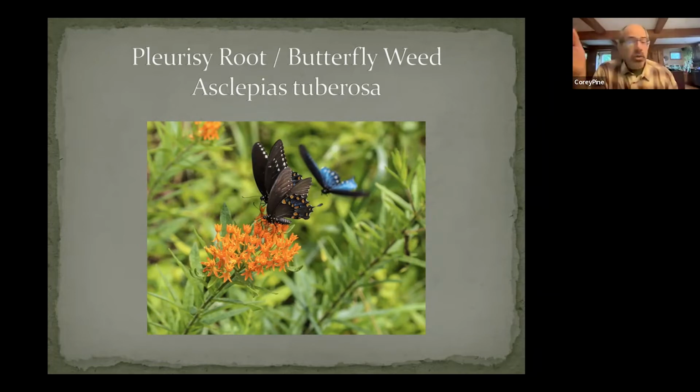It's an unusual milkweed for two reasons. First off, it's not opposite. Every other Asclepias I could think of has opposite leaves. This has alternate leaves. And the second thing is that it does not milk. I guess it's dairy-free, it must be a dairy-free milkweed. So it's a non-milk milkweed. It's lactose intolerant or something, I don't know.